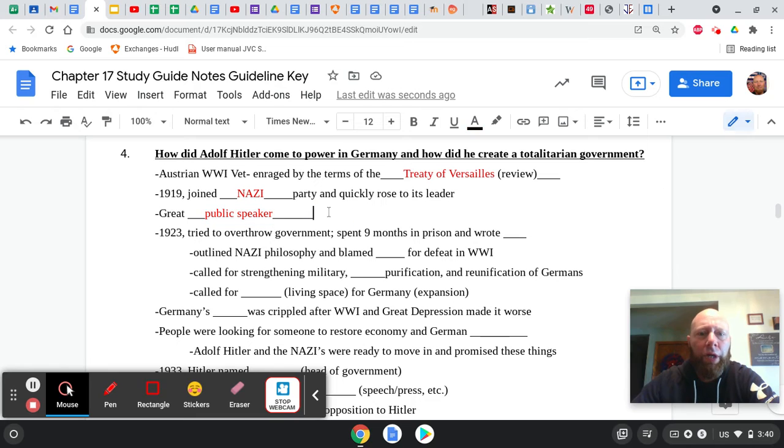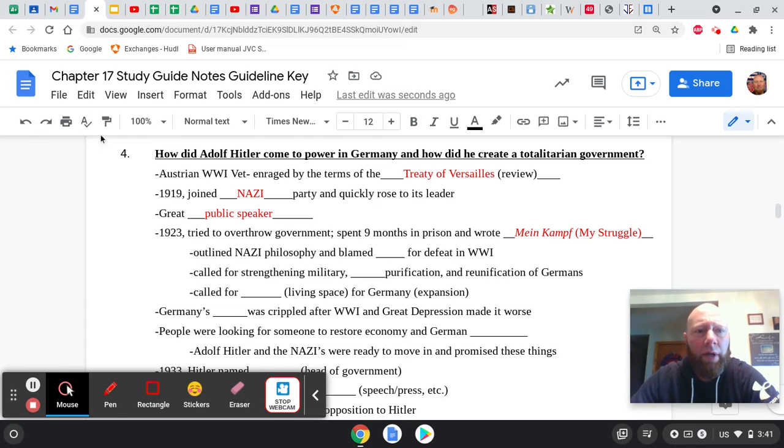In 1923, he tried to overthrow the Weimar Republic in Germany. He tried to lead a coup to overthrow the government, and he was unsuccessful. He spent 9 months in jail, and when he was in jail, he wrote his book. Many of you have heard of his book before. It's called Mein Kampf. It means in German, my struggle. All right. And in this book, essentially, it's going to be his manifesto that is going to be preached over the next decade and a half to all German people and indoctrinated into them.